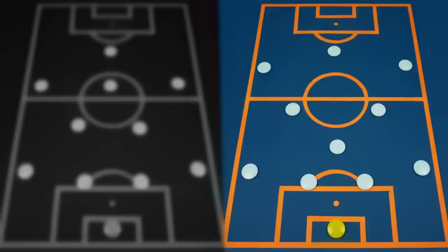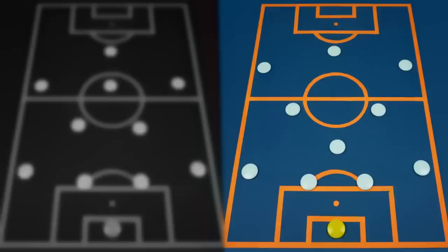However, since switching to a 4-3-3, England have suddenly unlocked a lot more space to work with. The absence of a playmaker in Mason Mount means Harry Kane has a lot more freedom in the centre, in turn meaning there is more space for Saka and Rashford, and for either Foden or Bellingham to move up on the defensive line. Having only one holding mid also allows England to be a lot more creative during build-up.